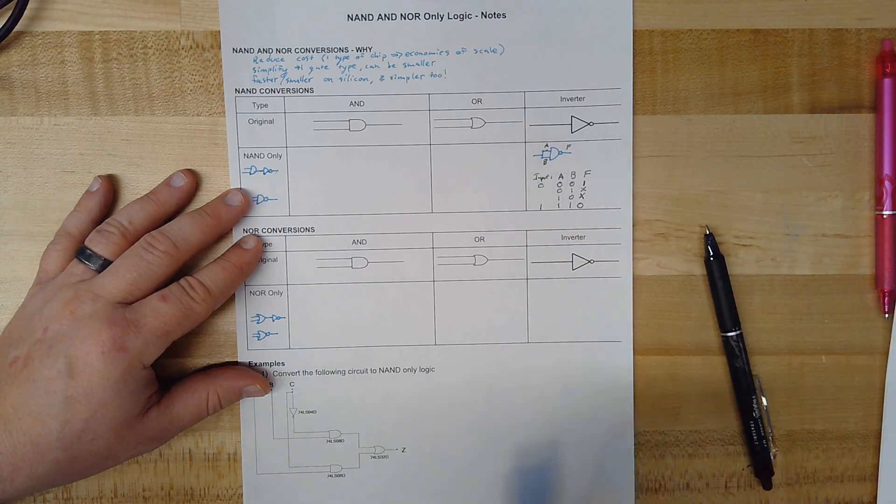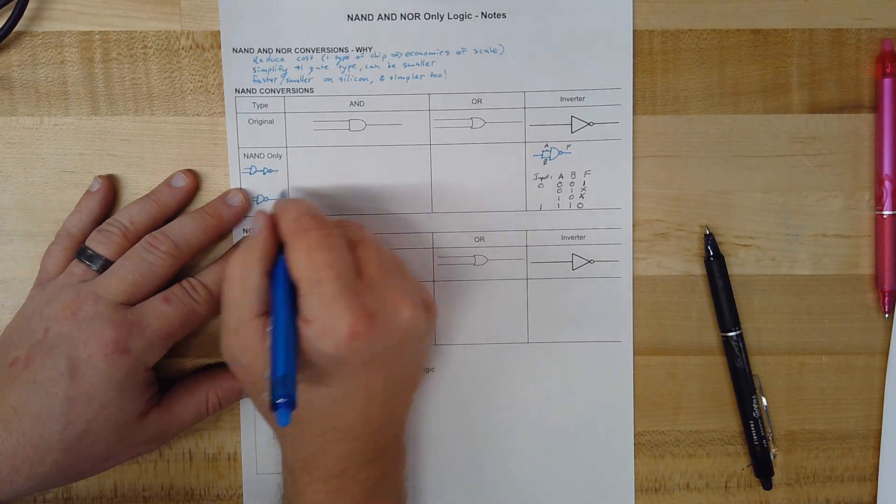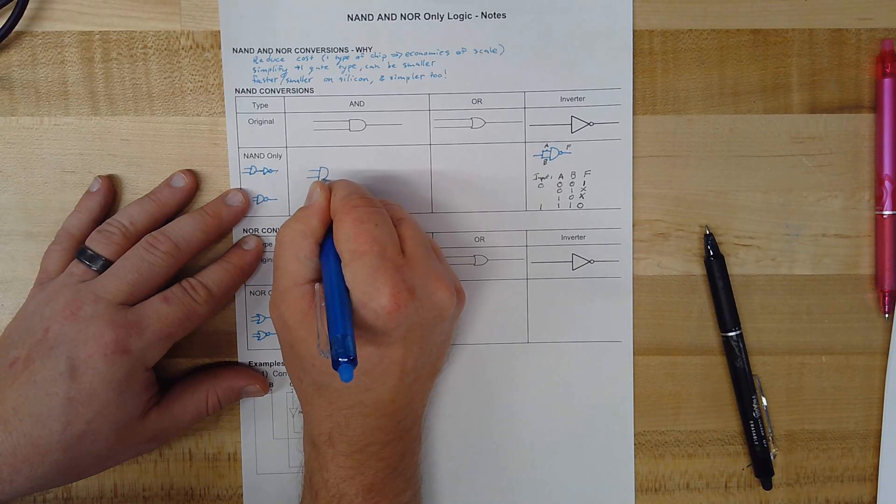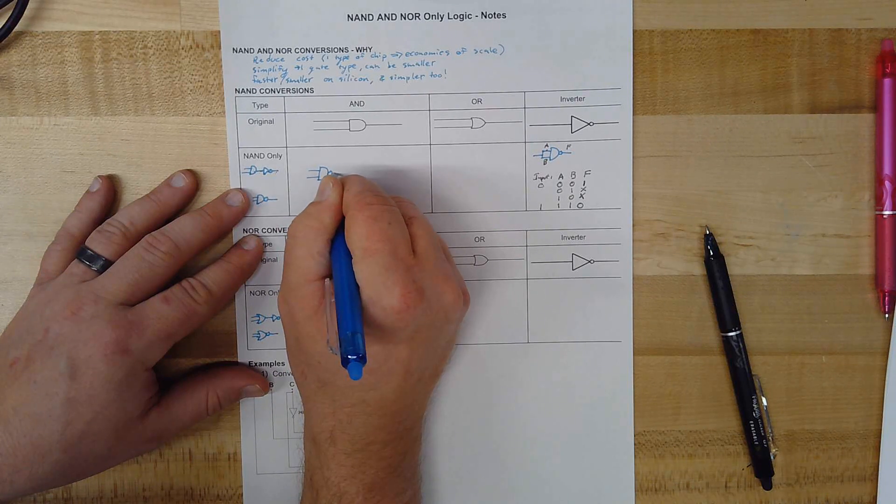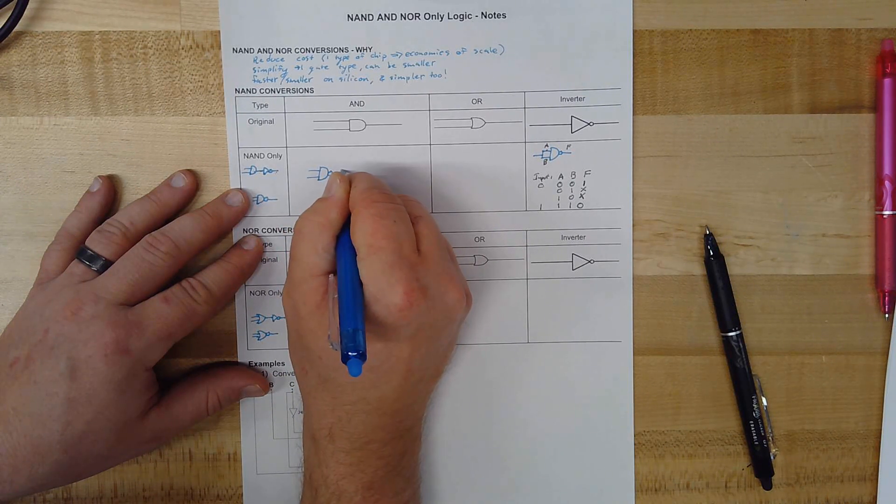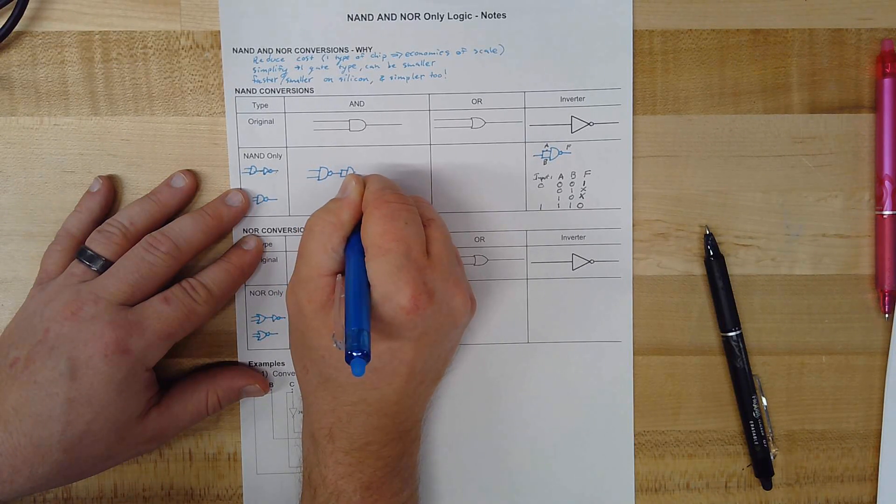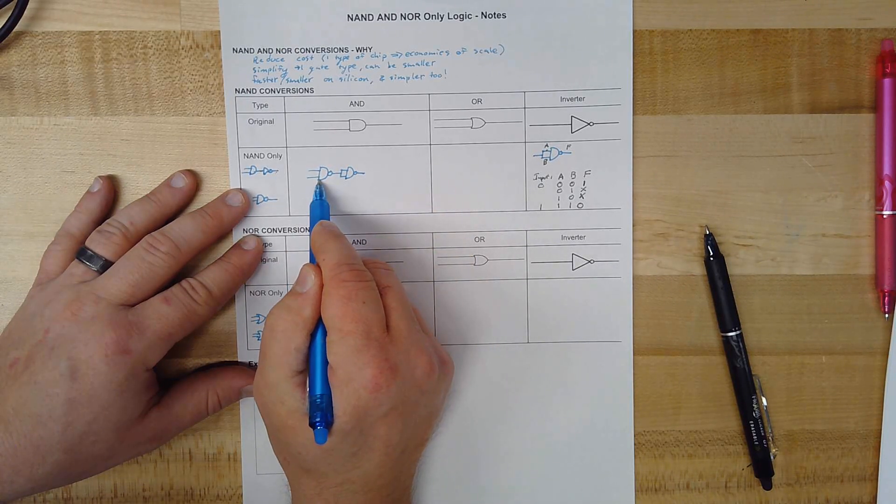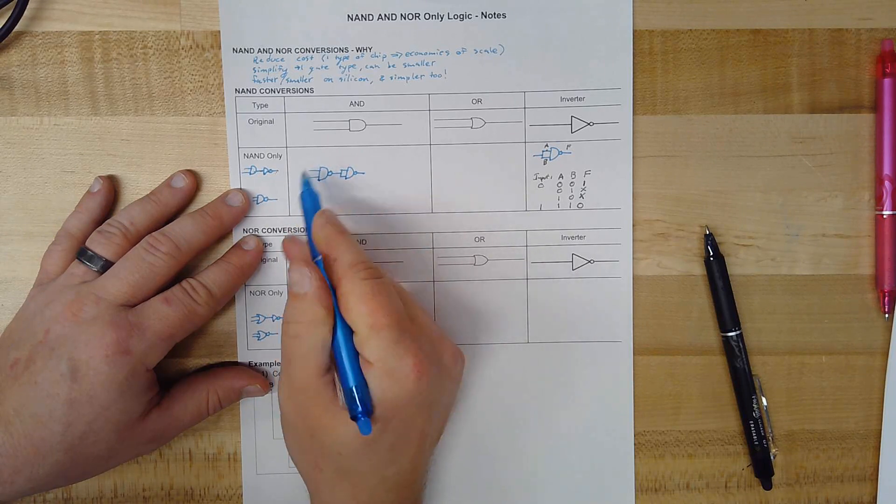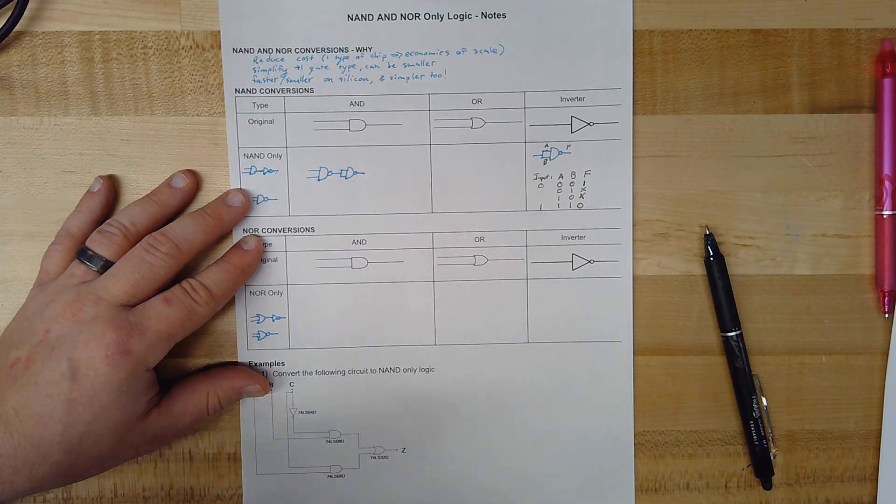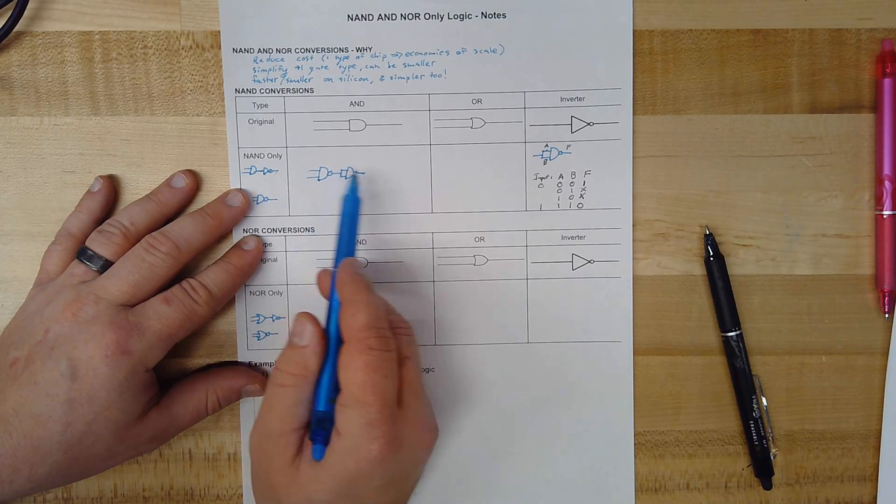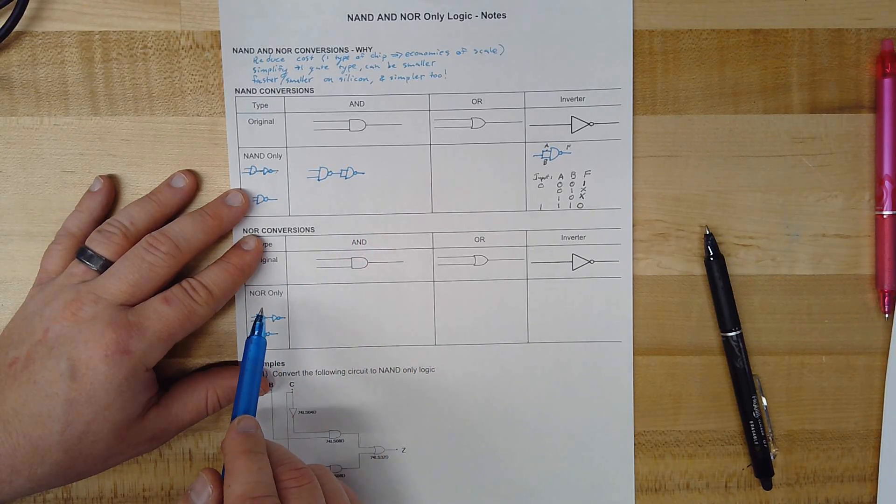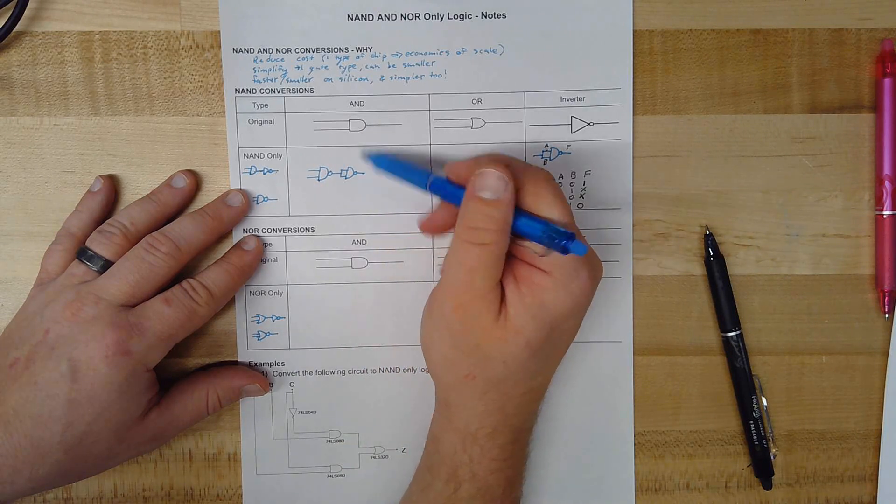Now, one of the convenient things that we can do is that we can take a NAND gate, wired like normal, and convert it back into an AND gate by using a double inversion. Since we only have access to NAND and NOR gates, we will use a NAND inverter right here to invert our NAND, creating an AND gate. And this will behave exactly like an AND gate. Again, we have inverted the inverted output. And this NAND gate wired as an inverter essentially cancels out that other inverter, making it the equivalent of an AND gate.